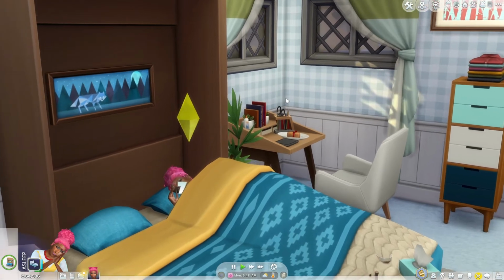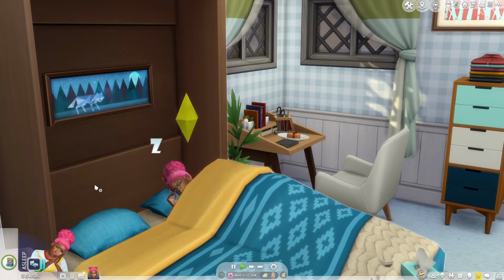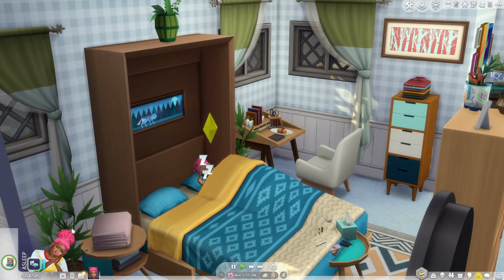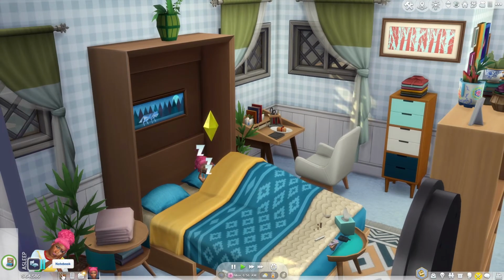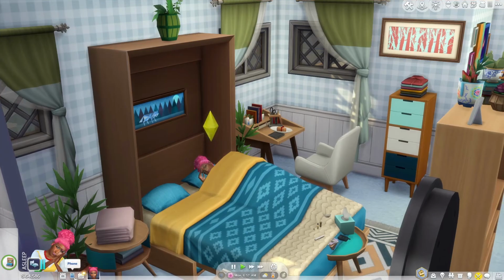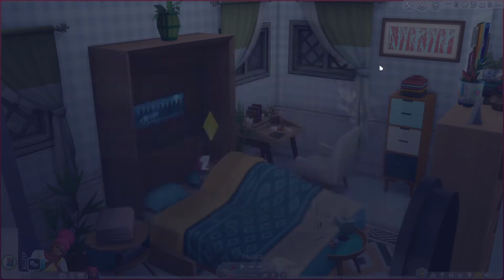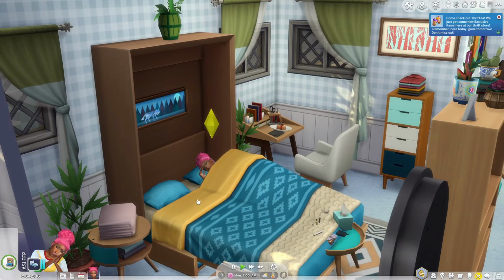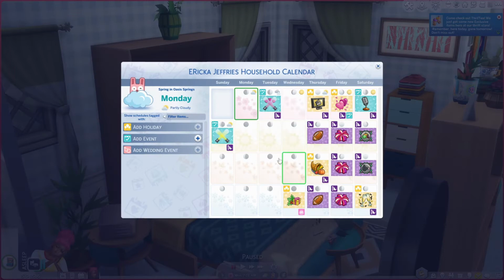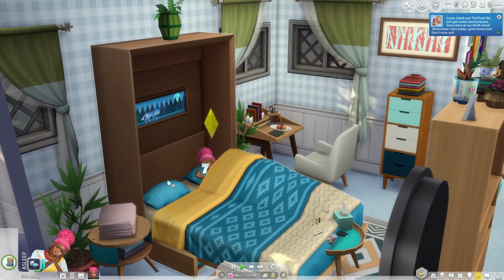One thing that was asked of me from some people, they're like, how do I travel? It's not as obvious as some people may think. So anytime we want to go somewhere, down here you have a notebook in case your sim needs to keep notes. Then you have your telephone, and then you have a calendar. We're not going to worry about the calendar. The calendar literally just tells you events that are going on around you, and when to go, where to go, and all that stuff. Typical calendar.